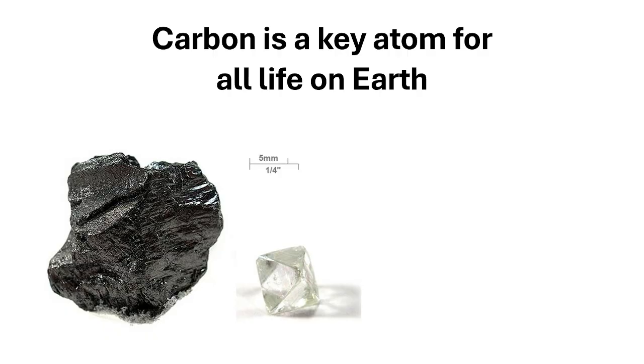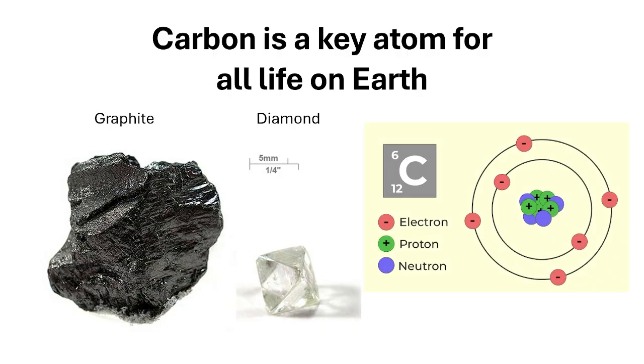I wanted to introduce carbon a little bit and illustrate some things about how carbon works in organic form. This isn't really discussed in the book, but I think these are important concepts. Carbon appears naturally in two main forms on Earth, in its physical form anyway, as graphite or as diamond. And this is elemental carbon, so this is considered inorganic carbon.